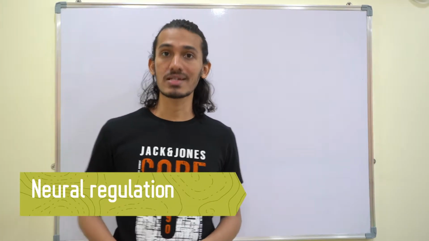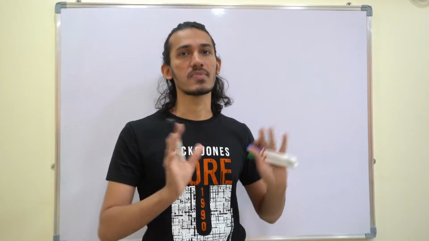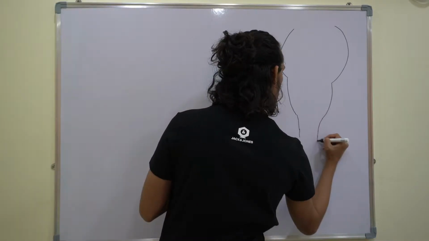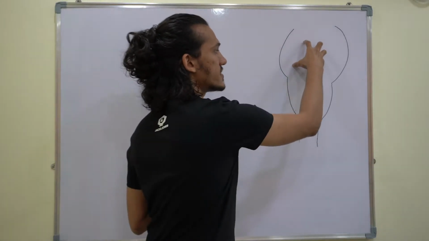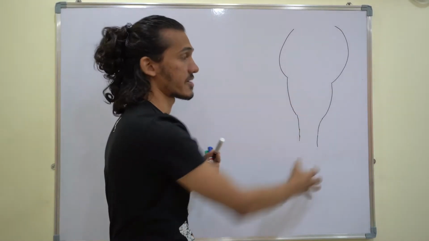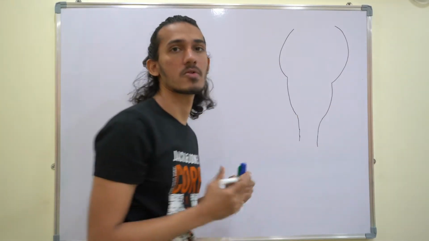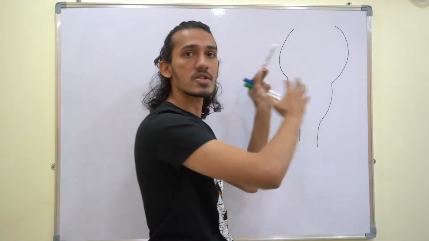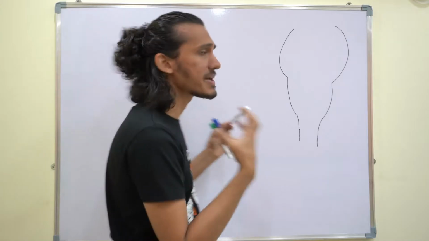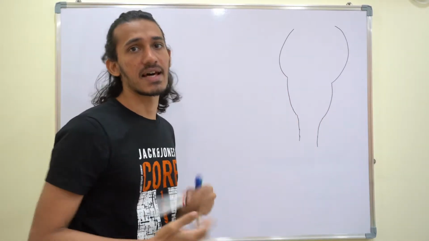When we talk about neural regulation, we need to understand where the various structures are with respect to your brainstem. Over here we've got the pons, the medulla, and the spinal cord starting from the cervical segment. Above that we have the midbrain and the cortical portions. This is the part of the brainstem involved with regulation of respiration, and the pacemaker activity is predominantly present in the medulla. We saw this last time.